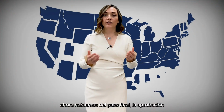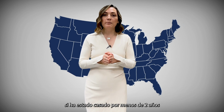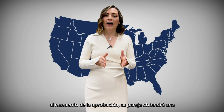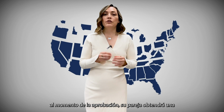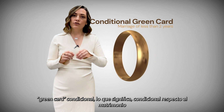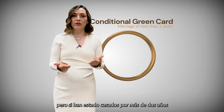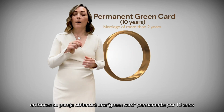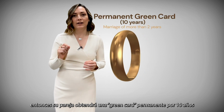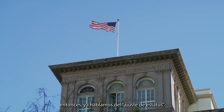So now let's talk about the final step, the approval. So if you've been married for less than 2 years at the time of the approval, your spouse will get a conditional green card, meaning conditional to the marriage. But if you've been married for more than 2 years, then your spouse will get a permanent green card for 10 years.